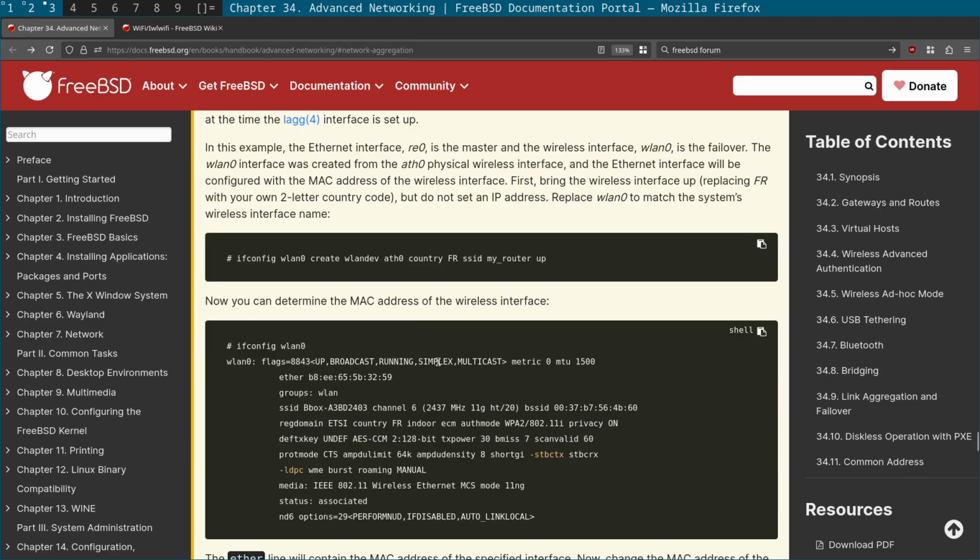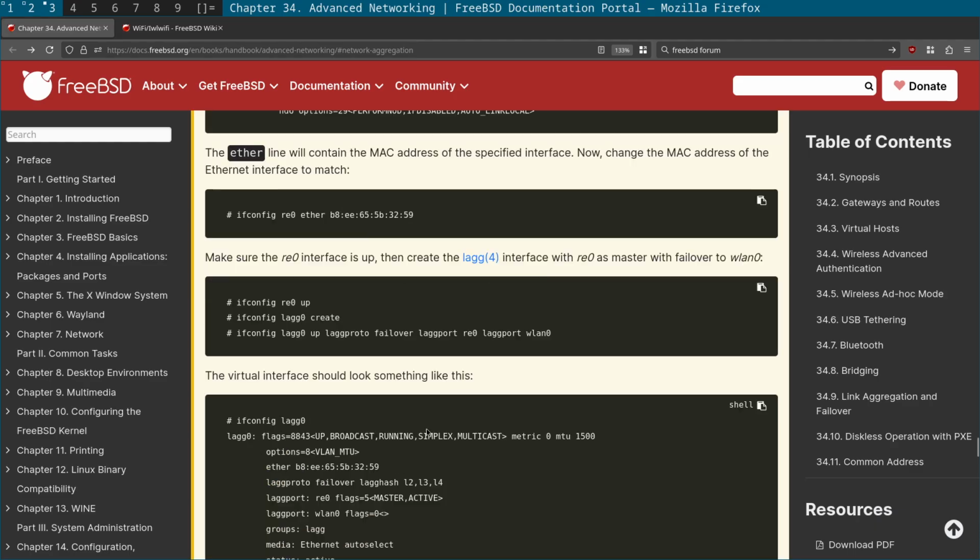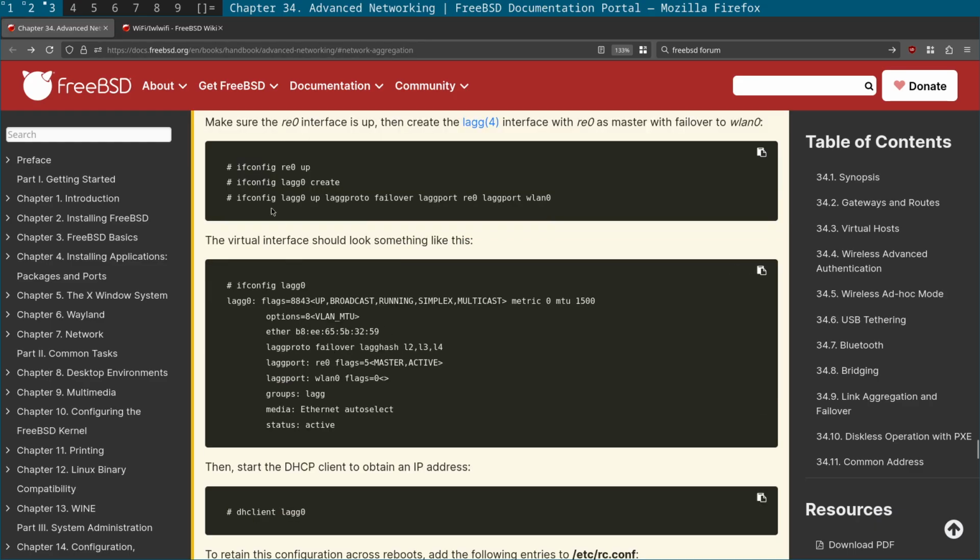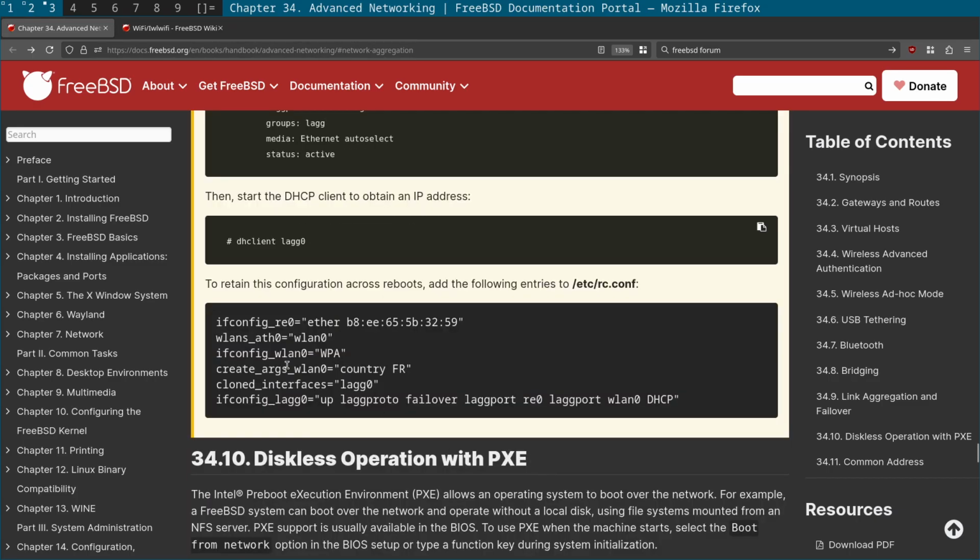So again, what you have to do is create the wireless interface, then grab the Ethernet address, and go through these steps here, changing the device names to those on your system. You obtain an IP address, that sort of thing. And this is basically the block of code that you're going to end up with, that you put in your /etc/rc.conf.